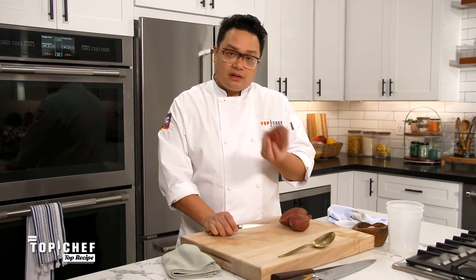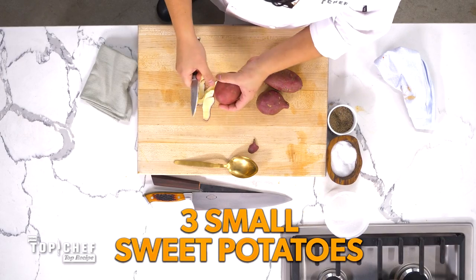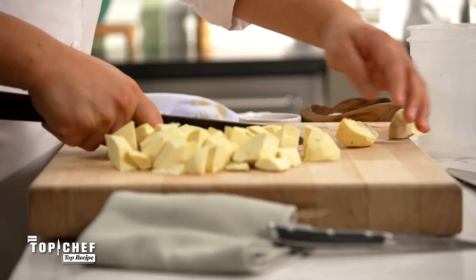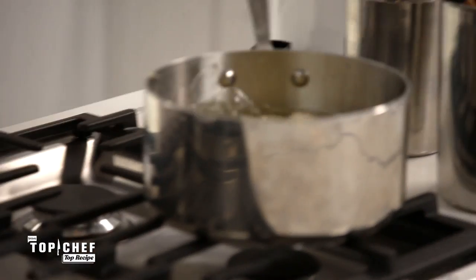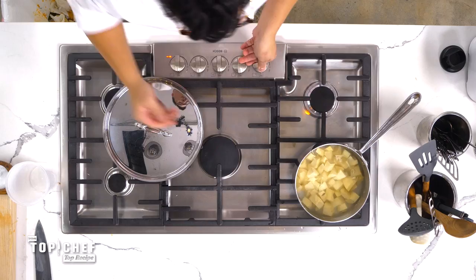I'm making Korean sweet potato puree. Jay used Korean sweet potatoes, which are a little bit hard to find. You could feel free to sub any type of sweet potato or yam that you could find in the market. We have three smaller potatoes — we're going to cut and dice these into cubes and get them into the water. This dish has a lot of technique and a lot of ingredients, but it is well worth the work. Make sure you're not overcooking or adding too much water, because they have such a high water content already. We don't use boiling water with potatoes — that's a surefire way for your potatoes to get gluey. If you bring it up slowly, it's a more even heat. No salt. We're going to let this cook until they're tender.